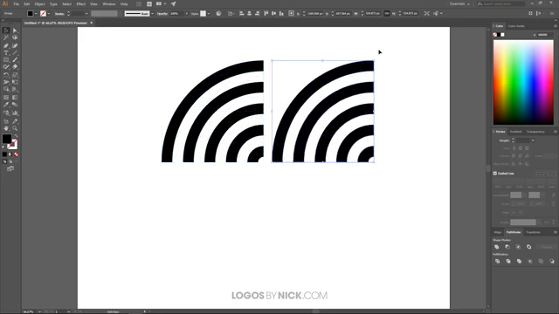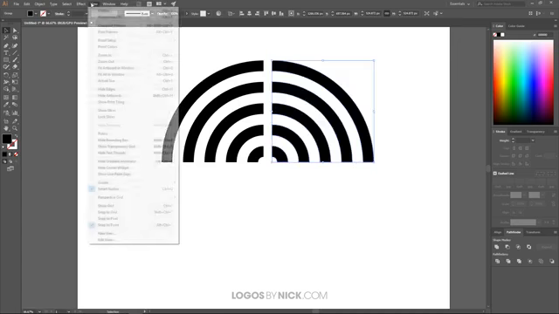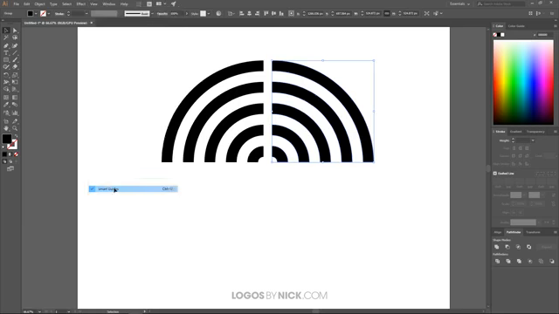I'm going to click and drag, then hold Shift and Alt to create a copy of it and put it out here like this. And I just want to rotate this around now. In order to rotate it, if you bring the cursor to the outside corner of the object there, you'll notice that the cursor turns into a rotation icon. And once you get that, you can just rotate it around like this. You could hold Shift so it locks onto 45-degree angles like that. Go ahead, let that go right there. And let me turn off Smart Guides now. I'll go to View, Smart Guides, turn that off.